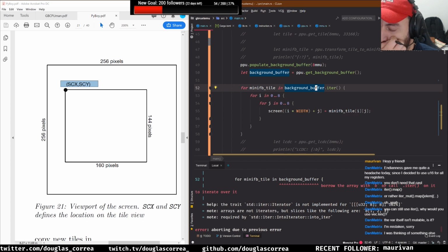How can I put an index here? Because I also want to count here.